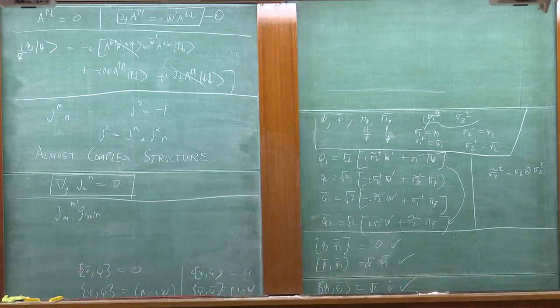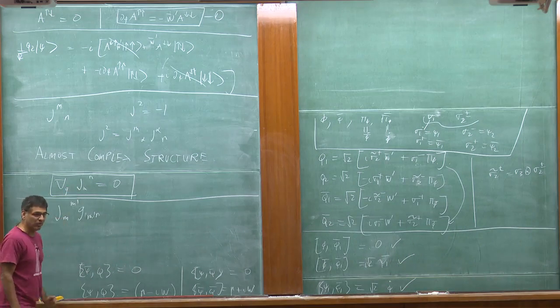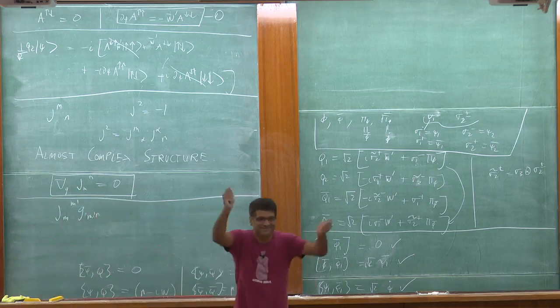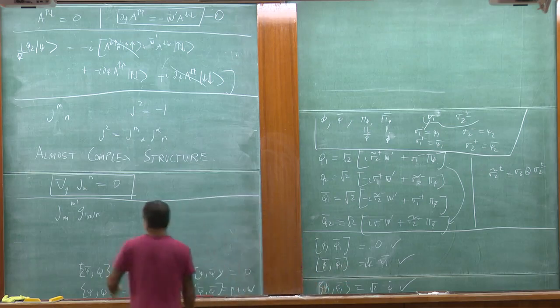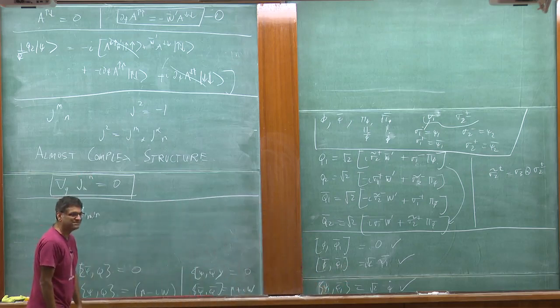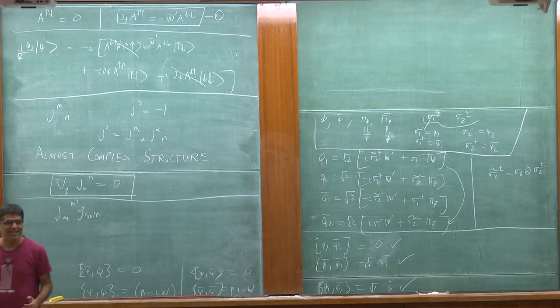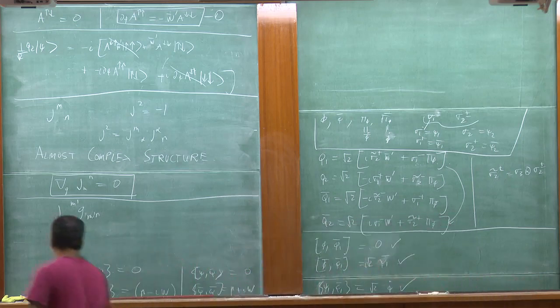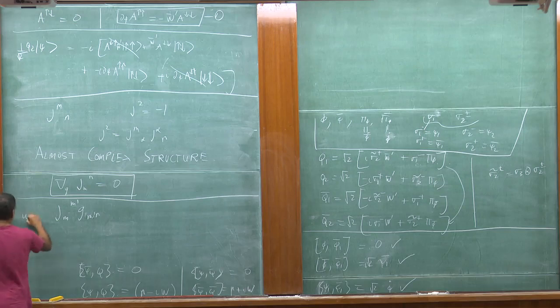Now, because this quantity here is 0, we know that all the covariant derivatives of the metric are 0. That's how you define your Christoffel symbols. But all the covariant derivatives of this J are also 0. Okay? So that tells you that all the covariant derivatives of this form, we'll give this guy a name, we'll call it W, are also 0.